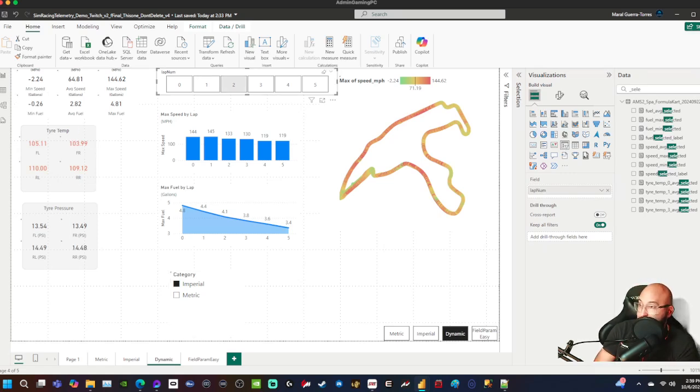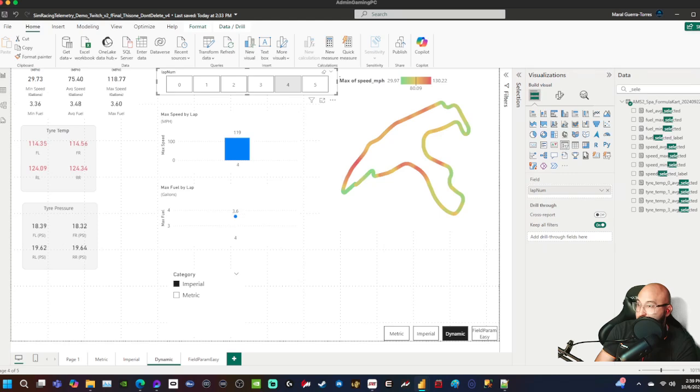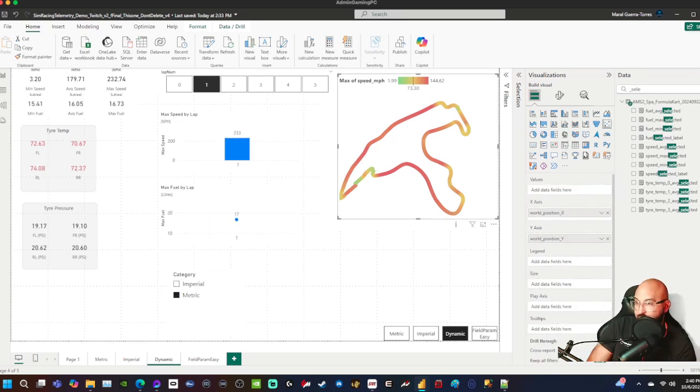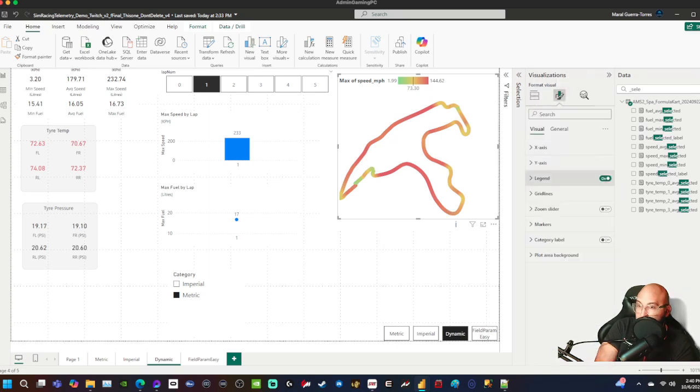And again, we can see this by lap as well. So that's important to know. When we switch back to metric, we can confirm as well. Ooh, wait, no, we can't. This one right here, it's still missing. I think I did all sorts of visual stuff, but I forgot to swap this one out, right?